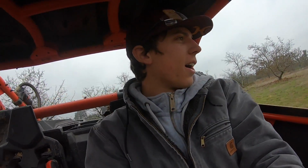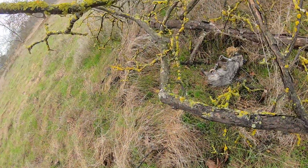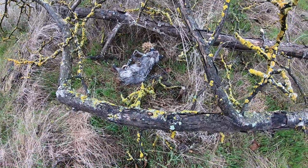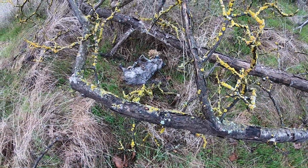Woo, boys, you know how I set this trap over here? I didn't know what I was gonna catch. Looked like we got a possum. Dude, I smacked that possum, bro. This is the trap that I didn't think was gonna catch anything. And I actually caught something.